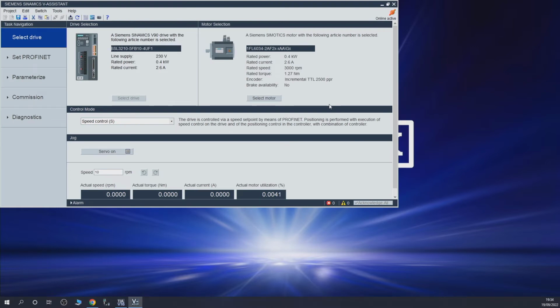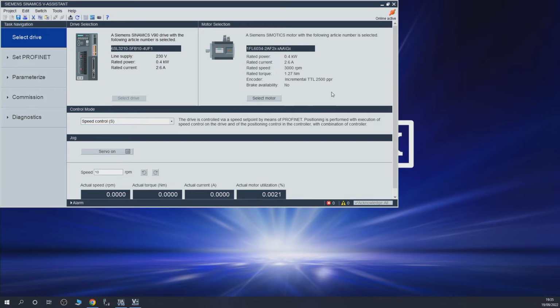Okay, so this is the window that you would normally see when you open with USB. Let's get started. First thing, as you can see in here, my motor is already identified, because once it loads up, it checks the motor and gets all the data about it. So there is my motor selected, and my drive selected.